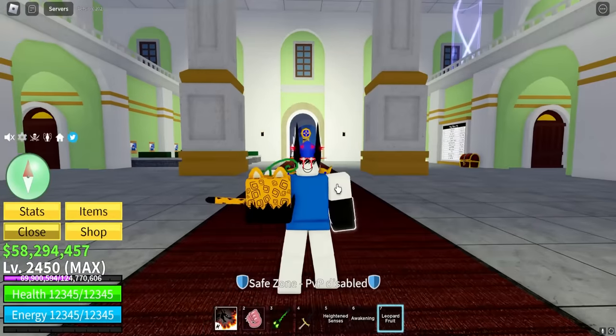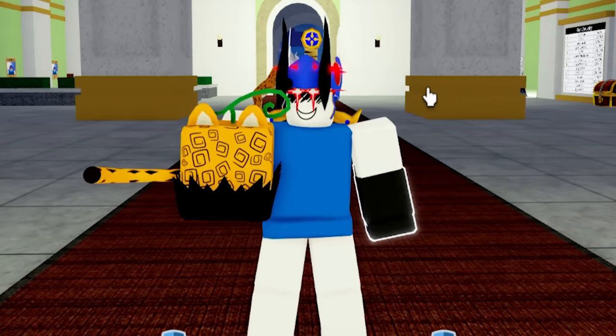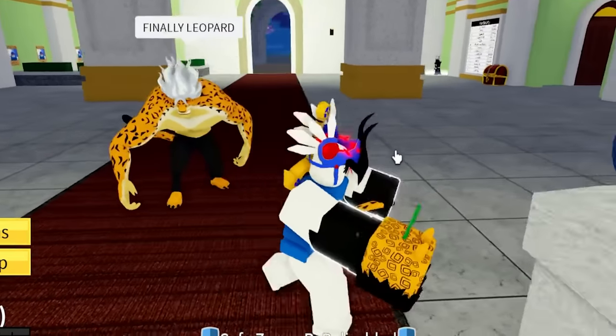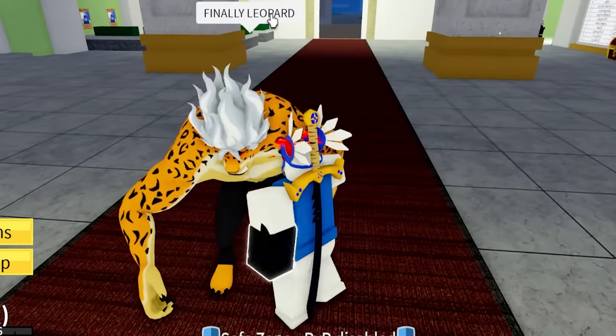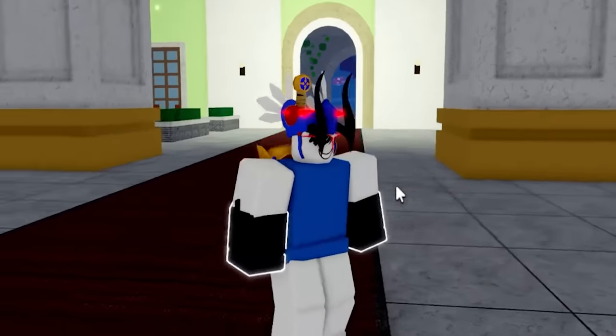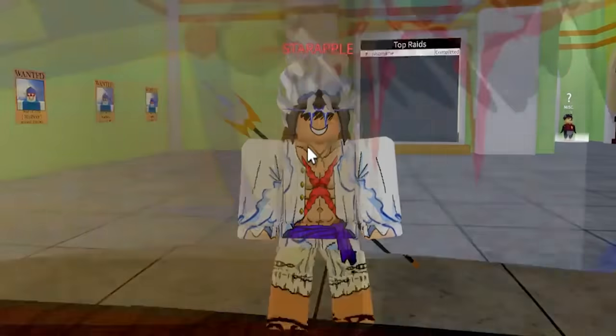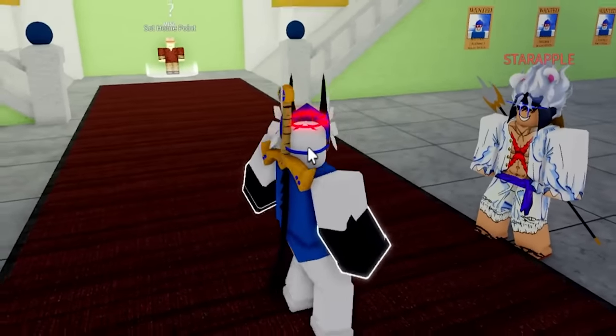But anyway, guys, did you know that leopard is the best fruit as of right now? Like, this is the best overall fruit. That's what it says. And Star says, finally, a leopard. Yes, today is the day. Now, obviously, we're not eating any leopards today. That would be horrible, right? And Star, it's time to roll a fruit, because today, we might get the best fruit out of the game.